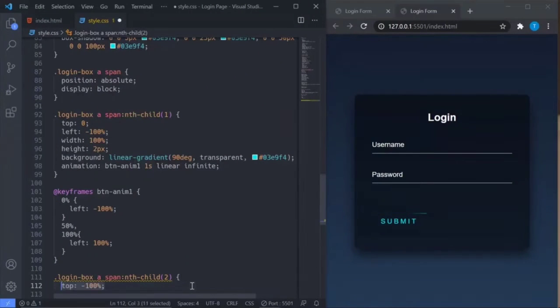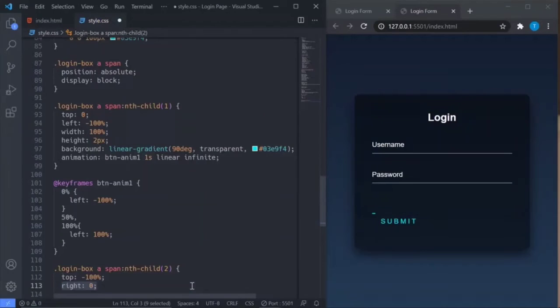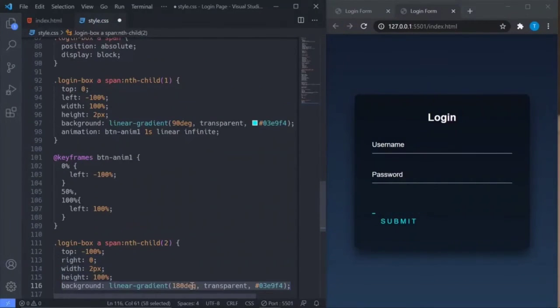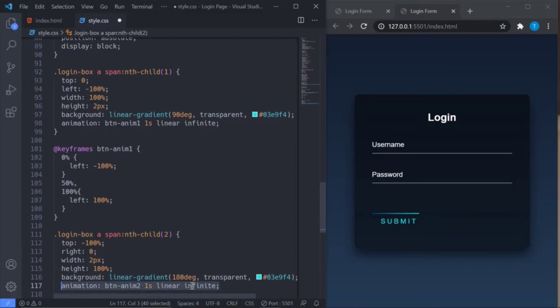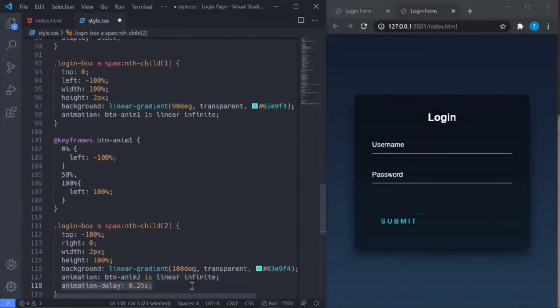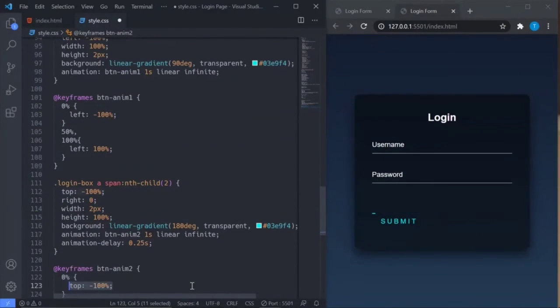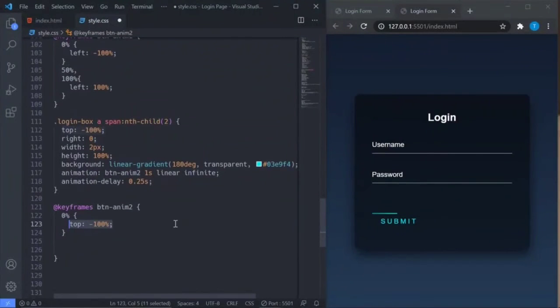So now in nth child 2 set top to minus 100%, right to 0, width to 2 pixel, height to 100%, background linear gradient 180 degree, transparent, and color is this. Animation to button animation 2, 1 second, linear infinite, animation delay 0.25 second, and after that keyframes button animation 2, 0%, setting top minus 100%, 50%, 100%, and in this we are going to set top 100%. Now save it, and we have 2 movements.